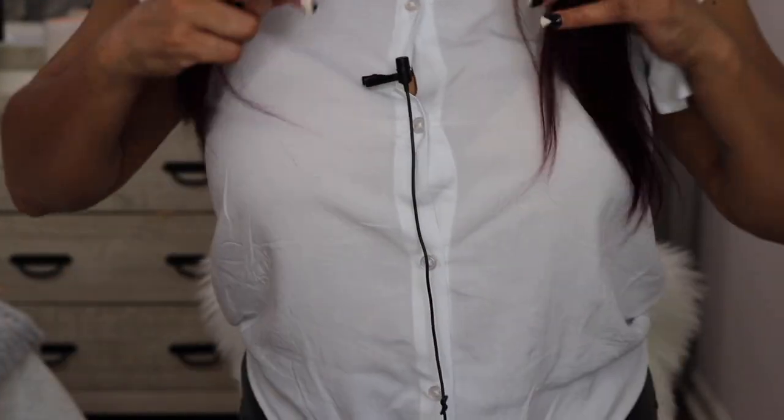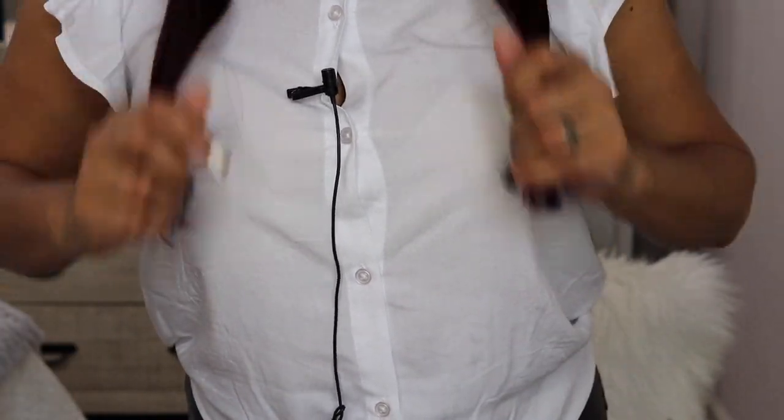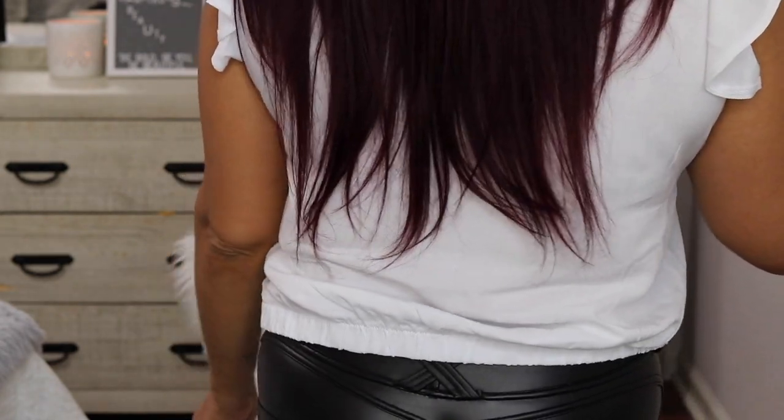So this is where the wig comes to me. Keep in mind I am 5'4", and this is where the wig comes to me in the back. I hope you guys can see. I feel like I am so out of focus these days.